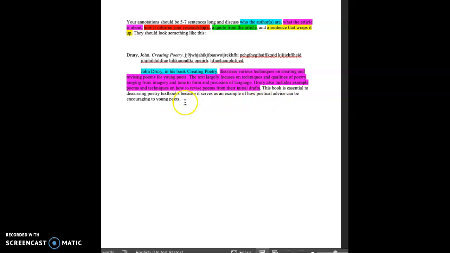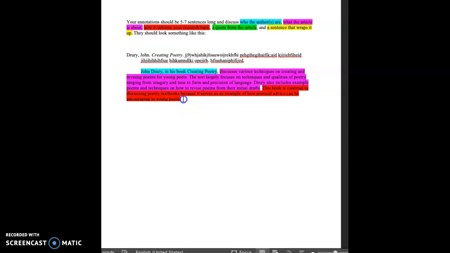All right, so the next thing I had to do was answer the question, how does it inform my research topic? Well, if my research topic is poetry textbooks, are they needed in poetry classrooms or are they not? Then this would be how it would be pertinent to my research. And it's saying that they are necessary because they're encouraging, they give lots of examples, they share workshop techniques.